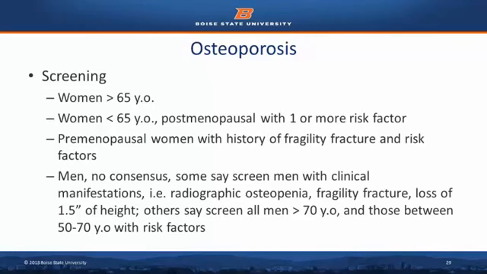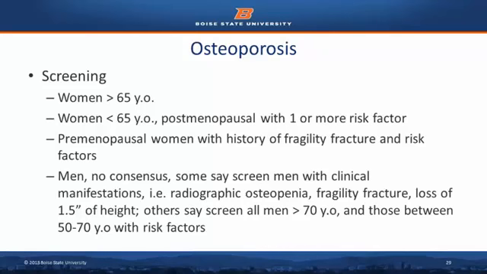As far as screening, women greater than 65 years of age should be screened for osteoporosis, or women less than 65-year-old, postmenopausal with one or more risk factors, and premenopausal women with a history of fragility fracture and risk factors. For men, there seems to be no consensus. Some say screen men with clinical manifestations such as radiographic osteopenia, fragility fracture, or loss of height of 1.5 inches or more. Others say screen all men over 70 years old and those between 50 and 70 with risk factors.